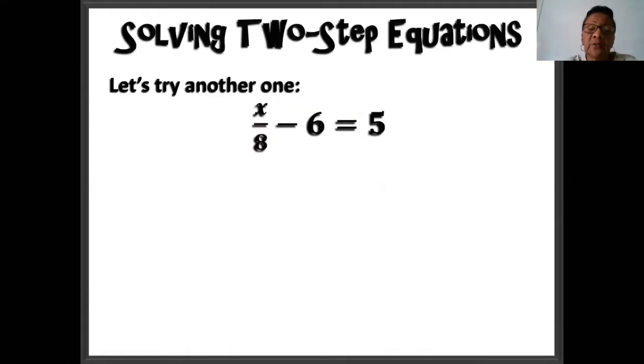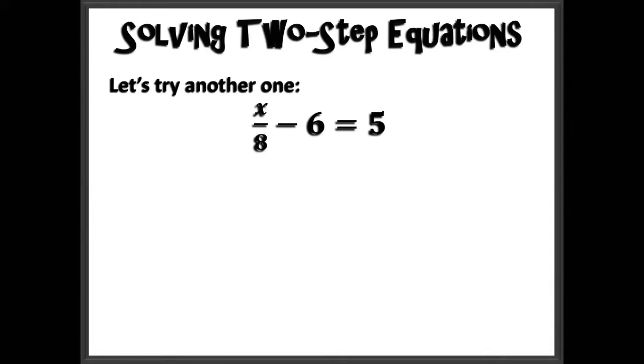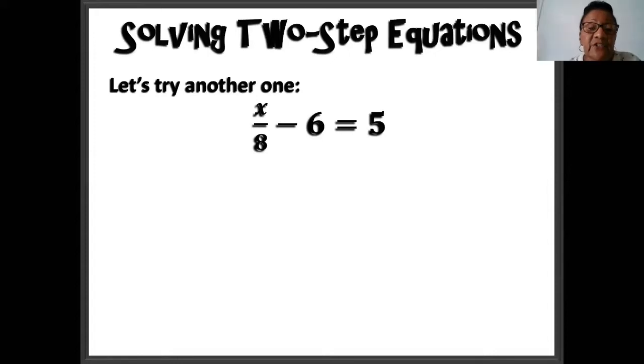Now let's try another one. I'll give you some time to try this. First, remember, identify the type of equation, find the inverse for the operations, and then go ahead and solve your equation. Good job, Dia. Somebody is finished already? No, she's giving you the steps. All right, good. And after she finds her steps, then she can go ahead and solve. We'll get the answer together.